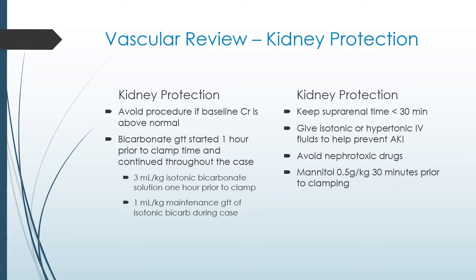Even when you're infrarenal, you are still most likely decreasing blood flow to the renal arteries. So don't think that because you're below where the renals take off the aorta, you're safe. You're still going to have an effect on the renal blood flow. It's less than 40%, but it's still significant. You do have collateral circulation, and the collateral circulation is what you're hoping is perfusing the renal arteries or the kidneys. That's why you want to be careful to maintain a reasonable blood pressure while clamped.